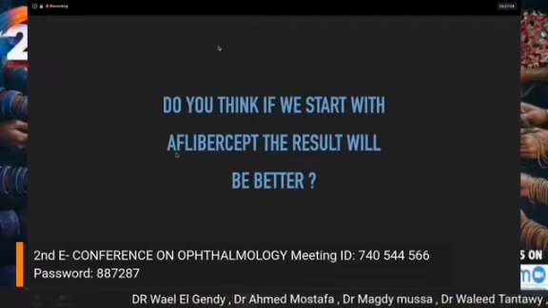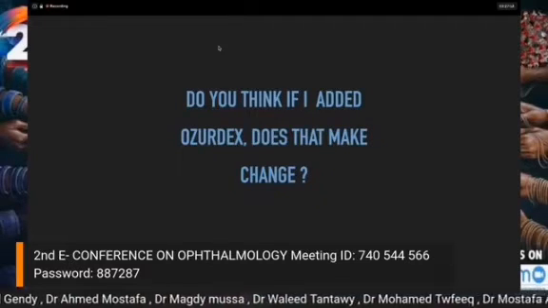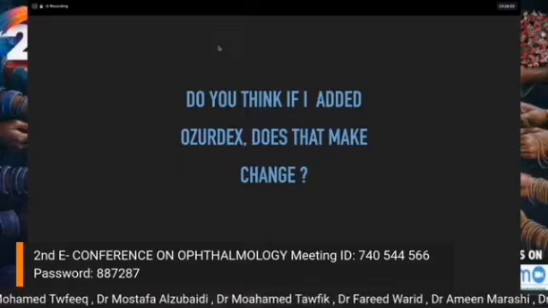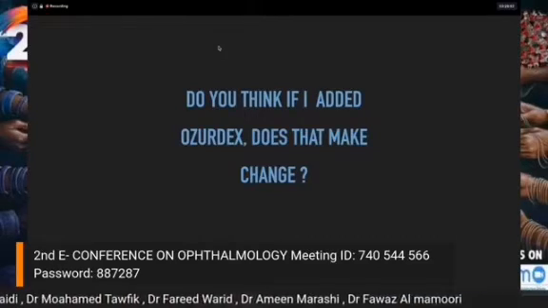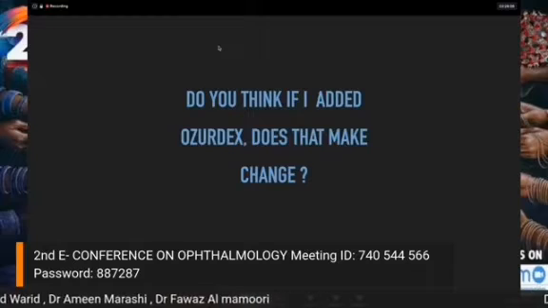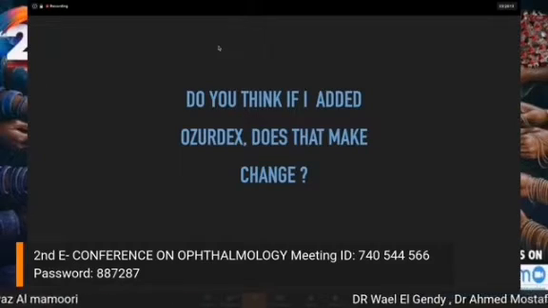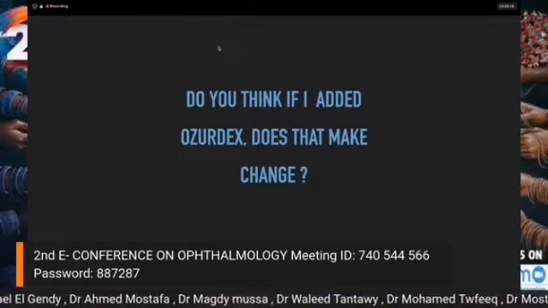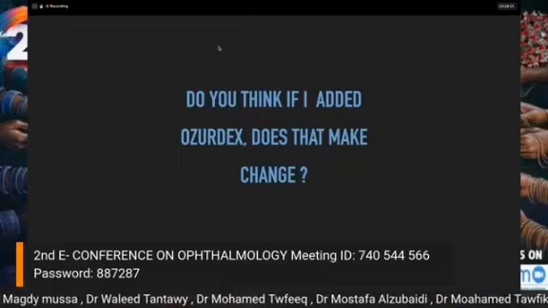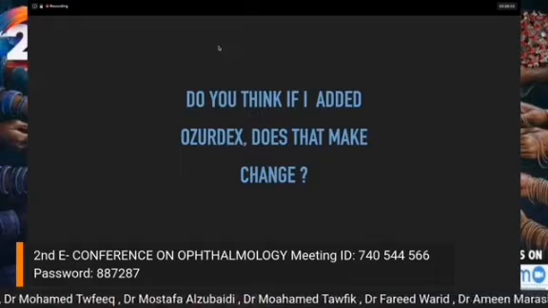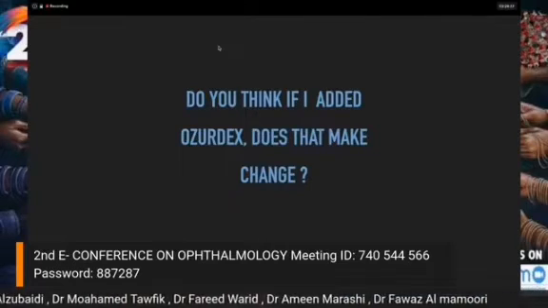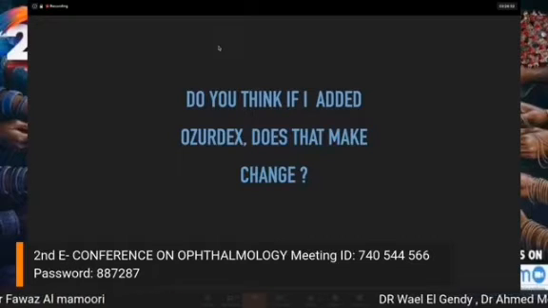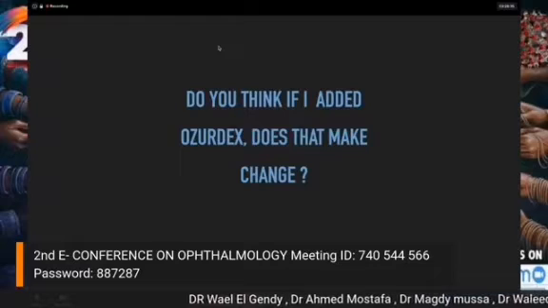Okay, so the opinion of our panelists, Dr. Majid: if we start with aflibercept, will the result be better than bevacizumab? Telling you the truth, I don't think so, because we will never know which drug will work and which will not. But in my opinion, once the patient is chronic and not presented recently, I think we should start with aflibercept. But if the patient comes with cystoid macular edema with a minimal thickness of 350 and a recent history, I would start with Avastin.